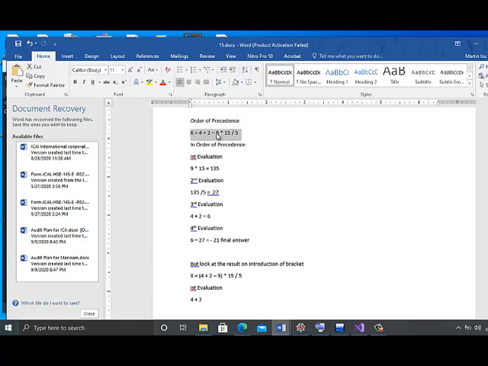The concept of order of precedence is that, since multiplication is higher than addition and subtraction, and multiplication here is before division, the interpreter, the processor, will first of all evaluate this. That will be the first evaluation: 9 times 15, the result will be what? 135.